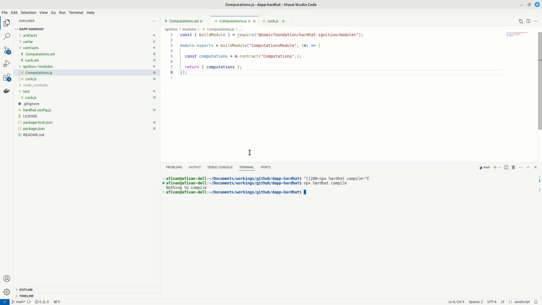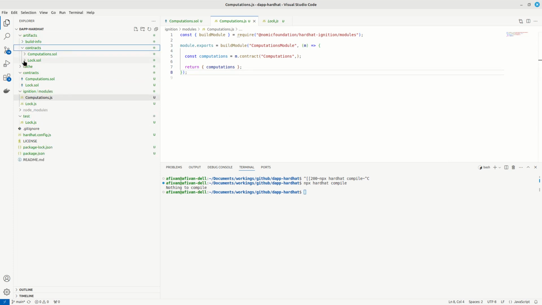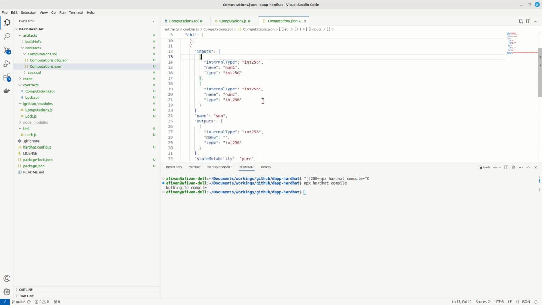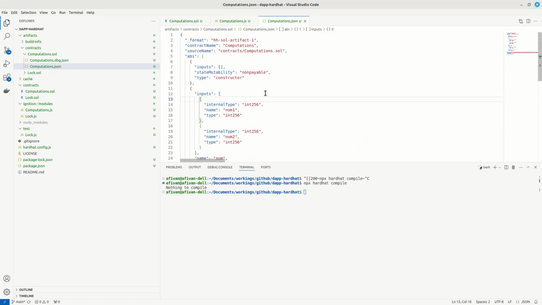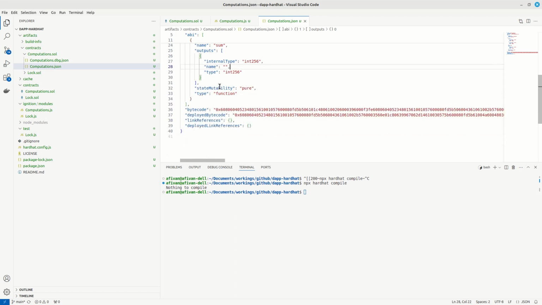Nothing to compile. So we can see that if we go to artifacts, computations, it generated some ABI, it's called. So it's application binary interface. Practically this is some sort of a header which tells other callees of this contract how to call it, what functions it exposes, and how to use the contract with the types of the data and the variables and state mutabilities and all kinds of stuff.